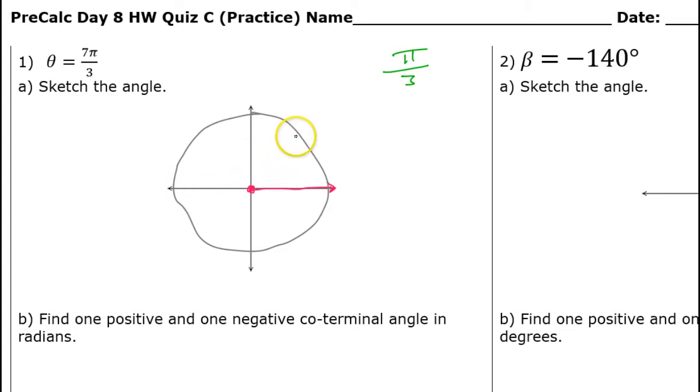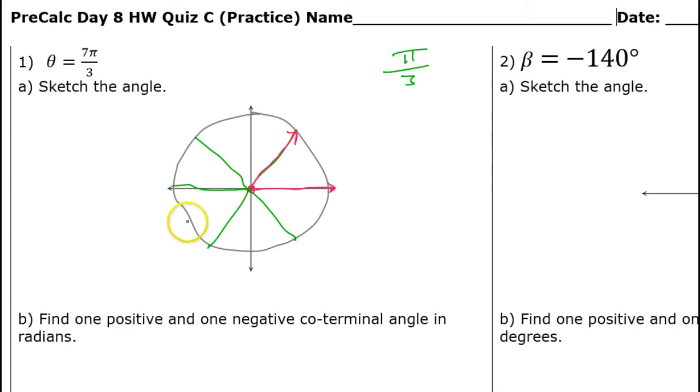If I take this top half and divide it into 3 sections, those are pi over 3s. Now if I extend those lines straight through, let me do that over again, it would look like this. And I'll go ahead and put a line here too. So these sections are all pi over 3. This will help me visualize, because if I want to show 7 pi over 3, this is 1 pi over 3, 2 pi over 3, 3 pi over 3, 4 pi over 3, 5 pi over 3, 6 pi over 3, 7 pi over 3. So here is 7 pi over 3 right here.